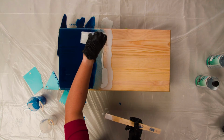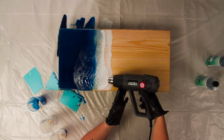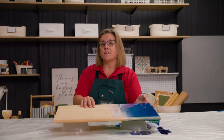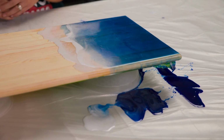It is important to follow the manufacturer's instructions for the specific type of resin being used and to allow ample time for the resin to fully dry. The time it takes the resin to cure depends on the type of resin, the temperature, and the size and the thickness of the project.